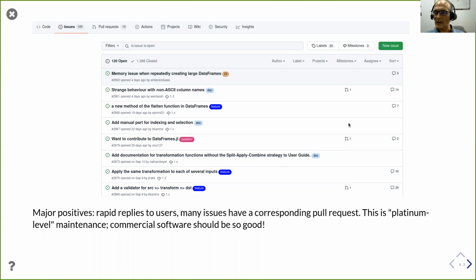And finally, you can see that some of these issues have this little symbol here. This is the kind of universal symbol for a so-called pull request. This means that there's a fix already queued up to close this issue here. And you can see that quite a lot of them have pull requests that are already queued. They haven't been merged yet, or this issue would likely be closed. But for whatever reason, they may be waiting for feedback from someone.